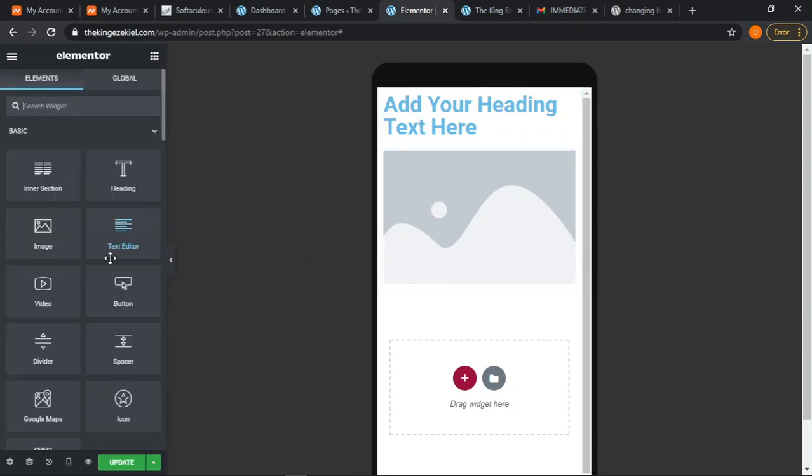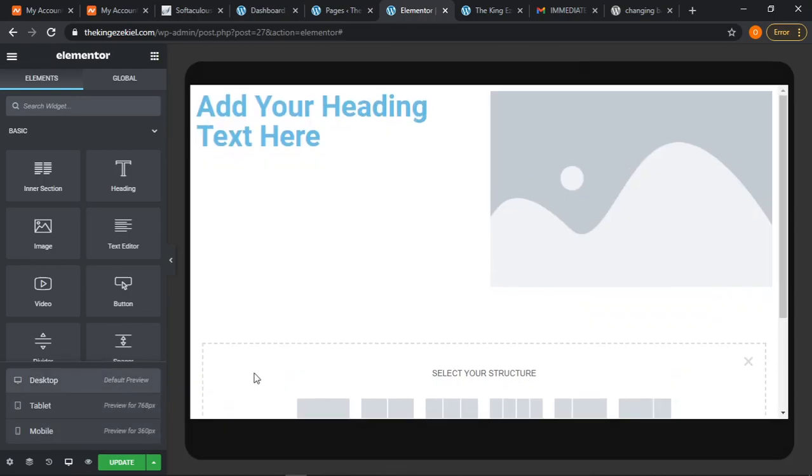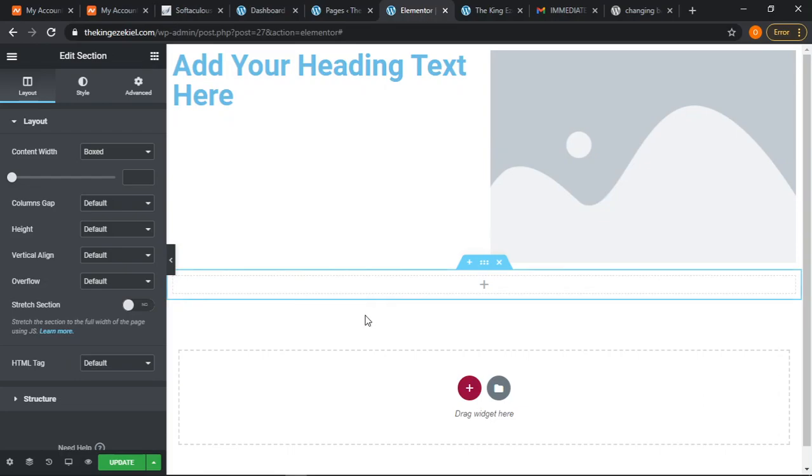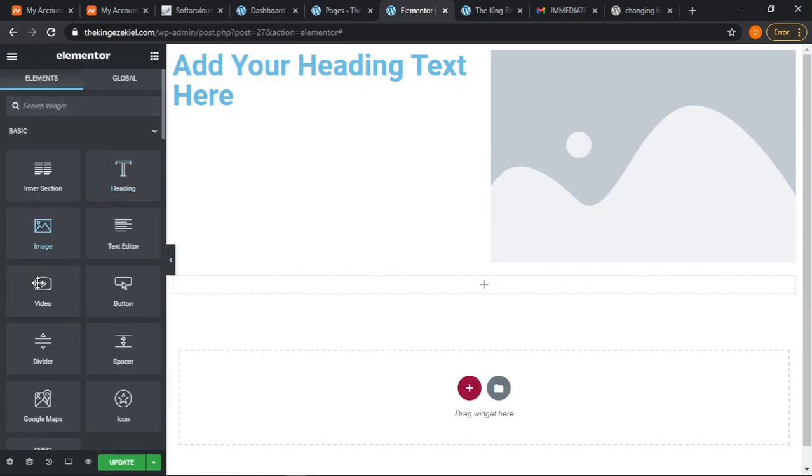Okay, so this is button. Let me drag and drop. Better still, let me change it back to desktop so I can add a new structure. Excuse me, I can drag and drop button.